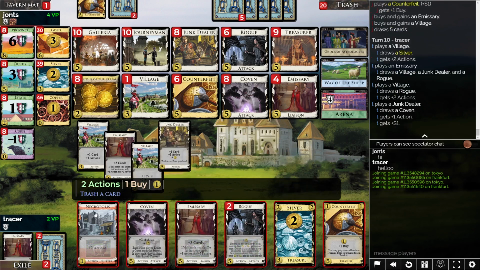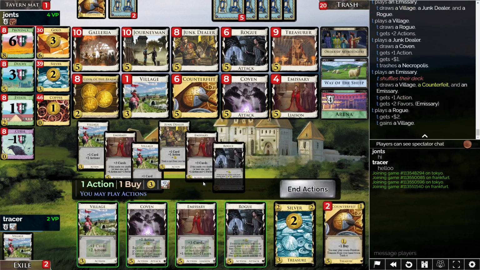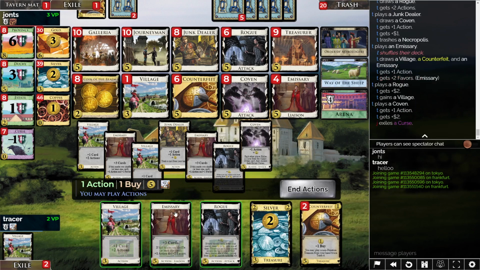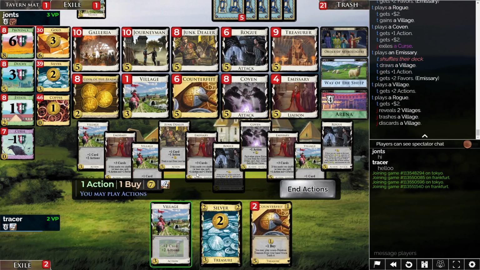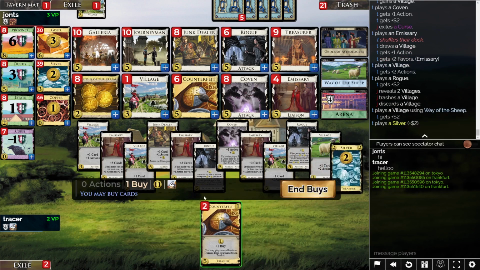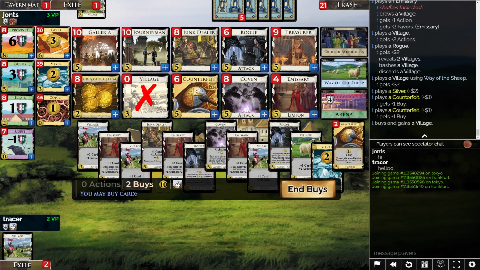Okay, I guess we're trashing Necropolis now, because we are. So I guess I'm going to hit something of yours with this rogue. A village. Doesn't do anything. How much money do I want? I think I want enough to not arena this. Okay, we want a village. I think I want another counterfeit. And maybe the treasurer.